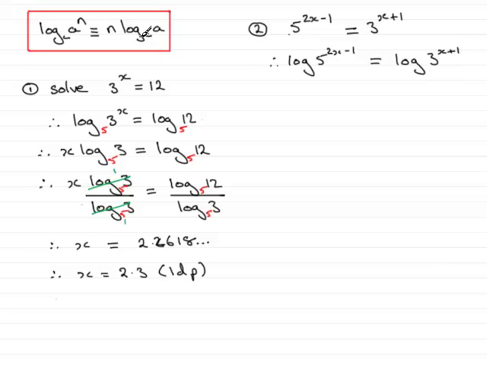Now, by the power rule here, I can bring the power out to the front. And in examples like this, you've got to be careful that you just don't write 2x minus 1 log 5. I see that all too often. 2x minus 1, you've got two terms here, and we need to treat it as one term. So we need to put that in brackets. It's 2x minus 1 all being multiplied by log 5. So make sure you put that in brackets. And the same applies to this one over here. This is going to be all of x plus 1 being multiplied by log 3.